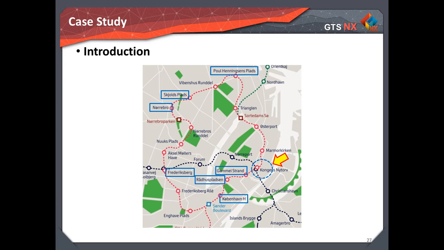The Lombardi Group, the consultancy company that analyzed using GTS NX, often requested by the Copenhagen Metro team, performed detailed building risk assessment for sensitive structures for 7 stations and several tunnel stretches, gave advice on proper mitigation measures if needed, gave advice on the design of break-in and breakout flows for some of the stations, and performed detailed 3D analysis for the intersection between new and existing tunnels at Kongens Nytorv. So here in this map, this line is the new tunnels line, and this is the existing one, and this station is Kongens Nytorv station.